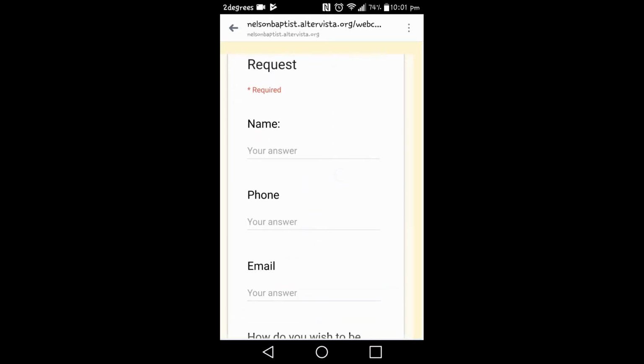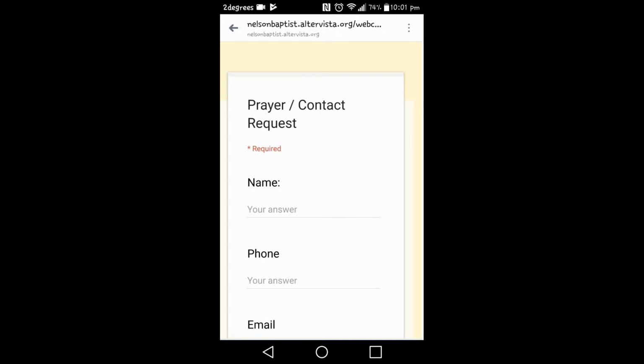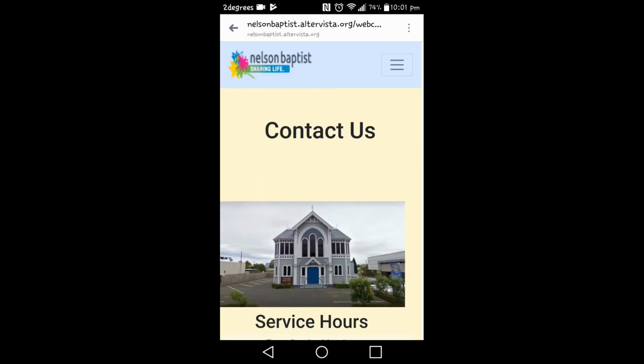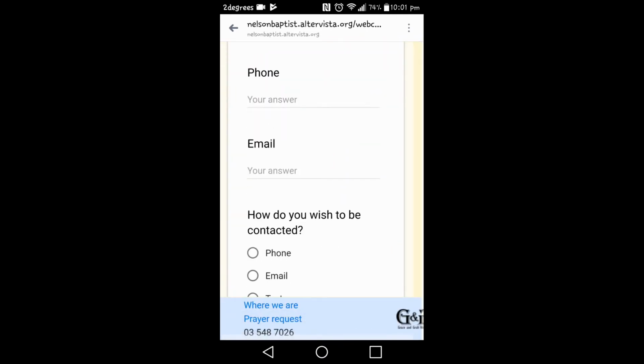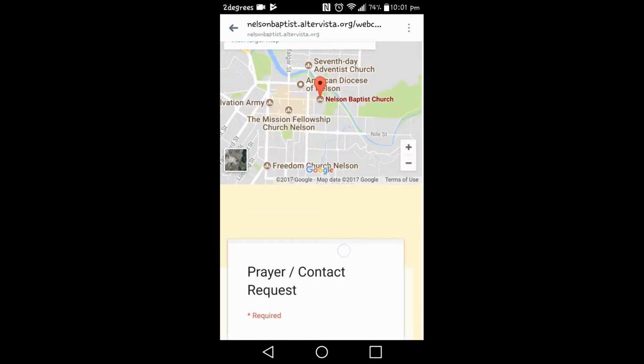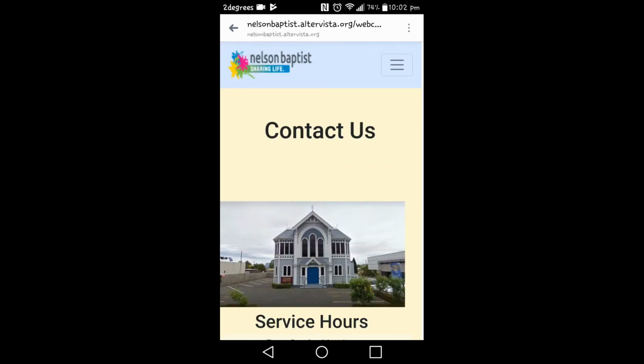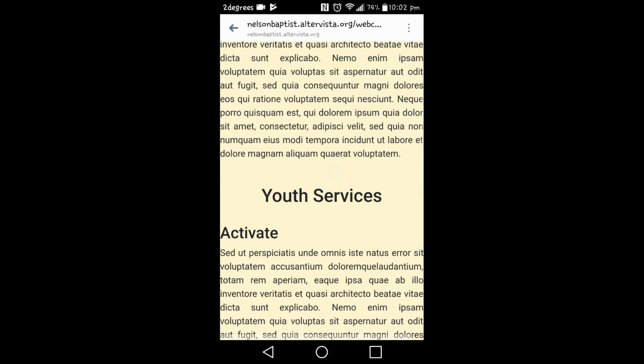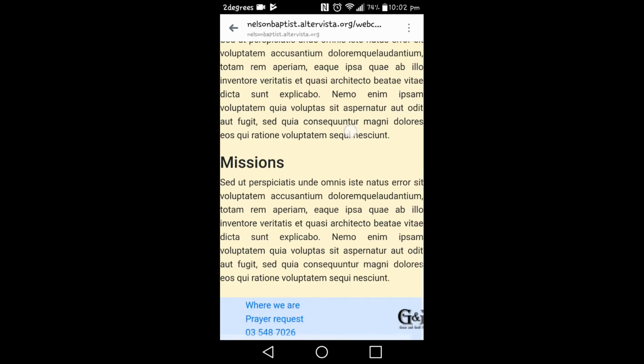Now the cool thing about this is this goes to the pre-contact request, but that's actually found directly on the contact page, and the way it does that is actually automatically links to an ID here. You can see here we have the different pages that we can go to.